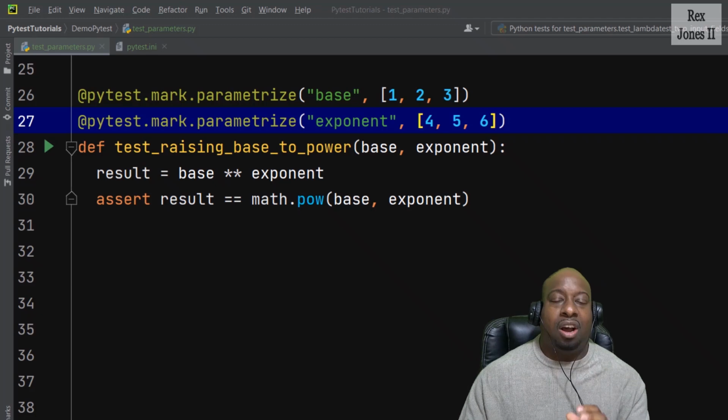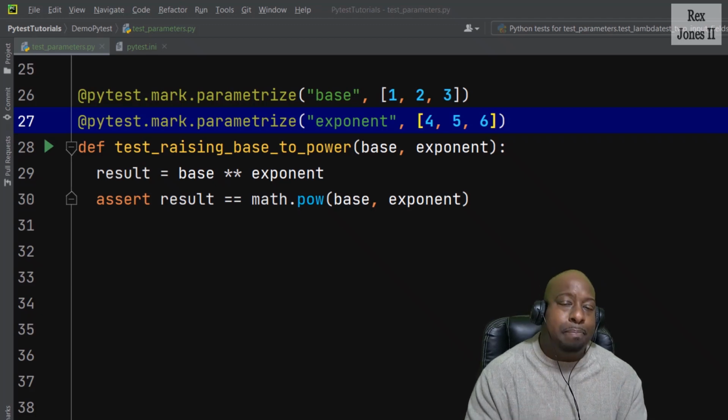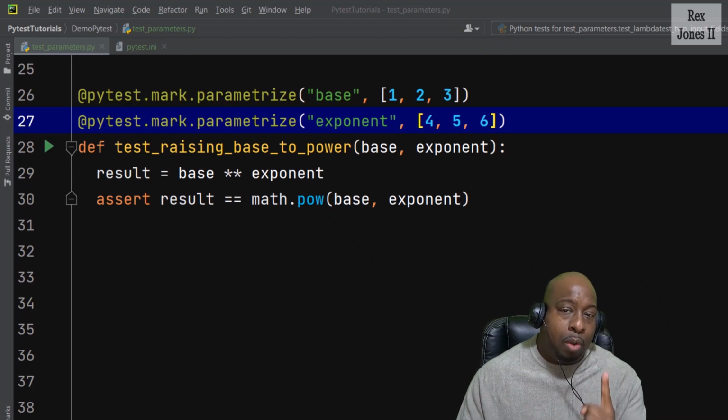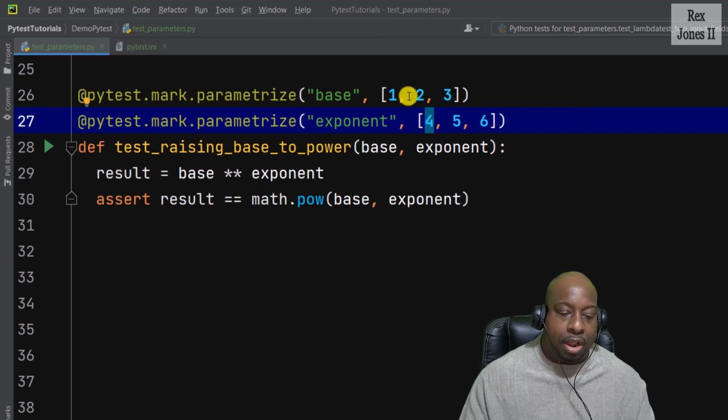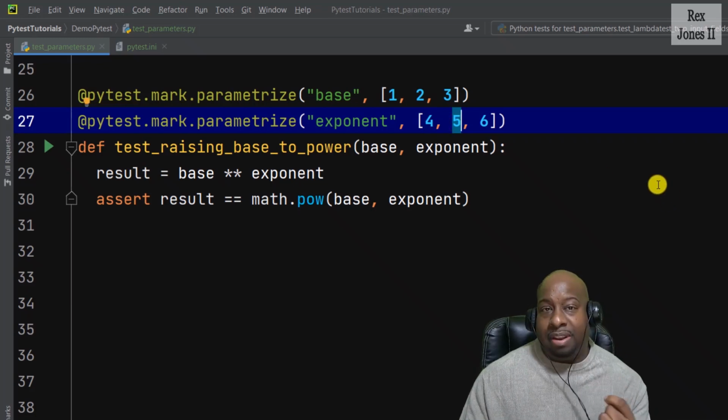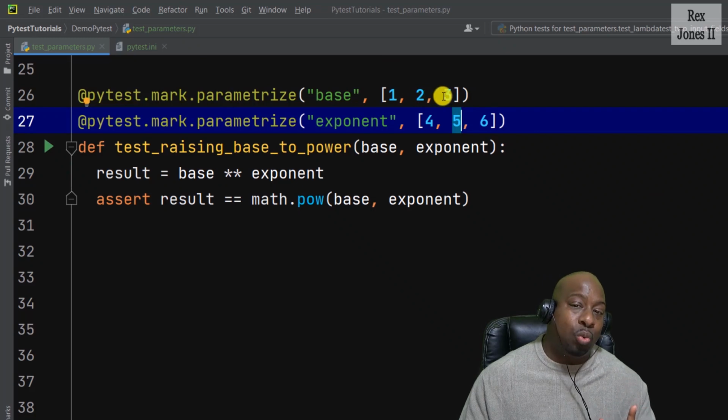Pytest will create all possible input combinations of exponent and base. There will be a combination of exponent 4 with base values of 1, 2, and 3. Exponent 5 also has a combination with base values 1, 2, and 3.